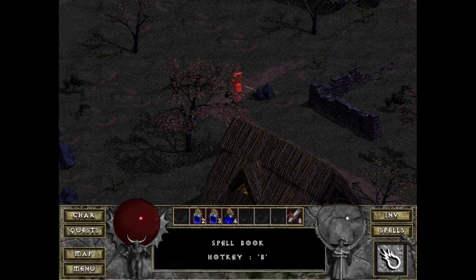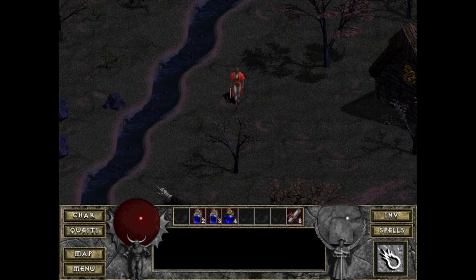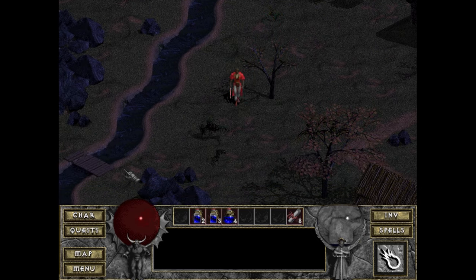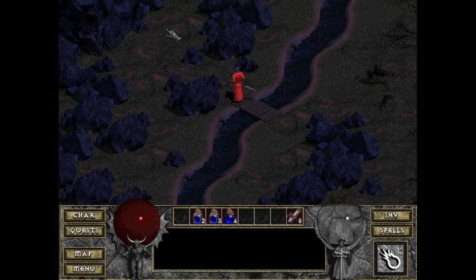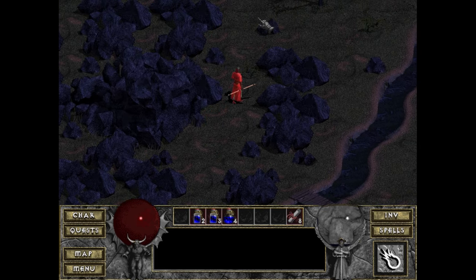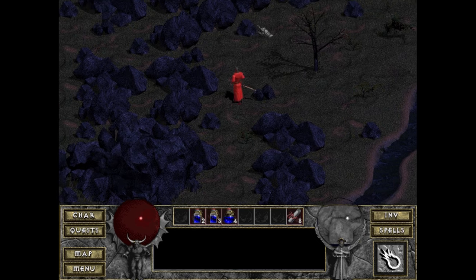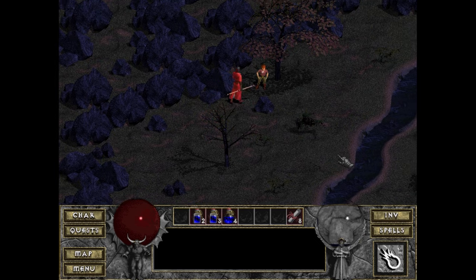Now, on the outskirts of town is this NPC. Yeah, we're going to go this direction. You see this little bridge? Just keep on going this way. Just remember this way because when you get deeper in the game, you'll have to come back here. Later on, I'll explain the dungeon system, but for now, here's this guy, Wirt, the peg leg boy.